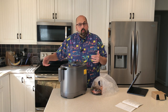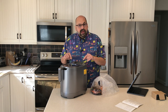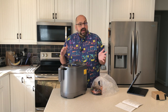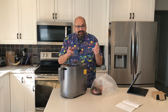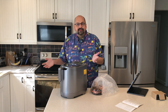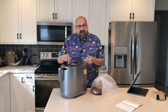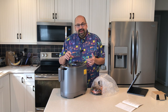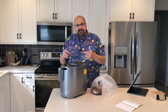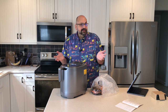My wife said, 'We already have a garbage disposal — why do we need a countertop food waste disposal unit?' I don't know, but I do know that when you shove stuff down the garbage disposal you just kind of forget about it. With this, there's a window — you can watch it all grind up, it dries out the stuff, and you can use it for fertilizer for your plants. So that's good, right?